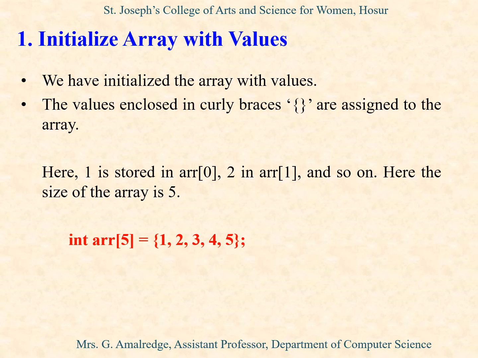Initialize array with values. The values enclosed in curly braces are assigned to the array. Here is an example. In this example, the values enclosed in the curly braces, 1, 2, 3, 4, 5, are stored in the array arr. So, the index value of 1 is 0, 2 is 1, 3 is 2, 4 is 3, and 5 is 4. The size of the array is 5.